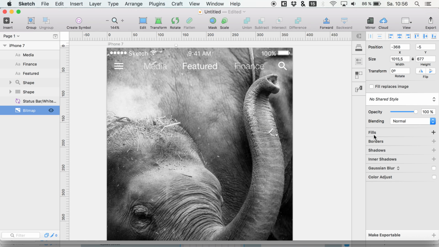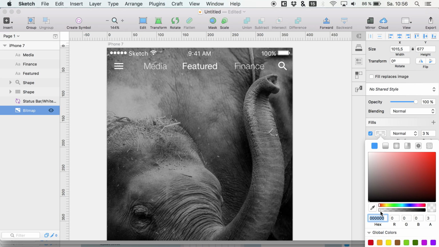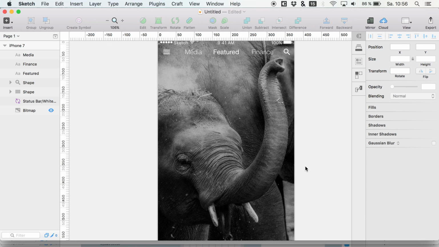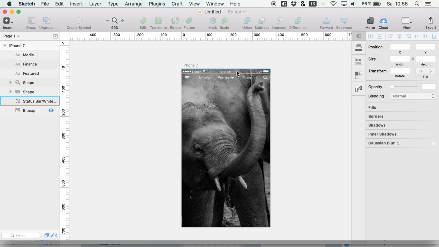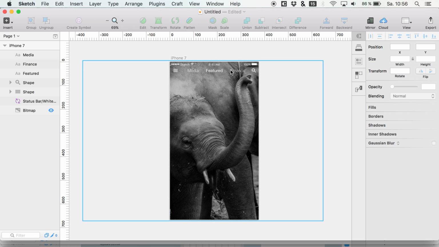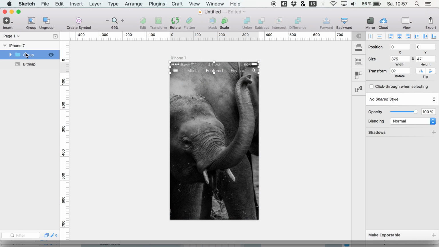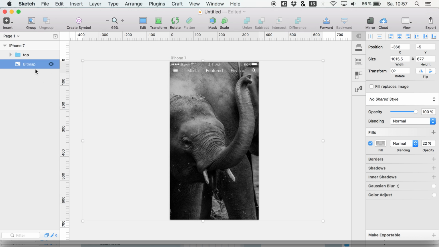And I think we should add a small fill to the background, which is black, because it's important that we can really see the text, the menu icons, and so on in a good way. Using a small layer, which is darkening our background photo, we see that it looks great, but it's also not hiding any elements, because it's very important to have a great user experience, and related to that, of course, is that the user is easily able to see all the elements, and they should have enough contrast. Okay, so we have this menu at the top managed. So we could, of course, also just group this and call it top. So we have some order right there.